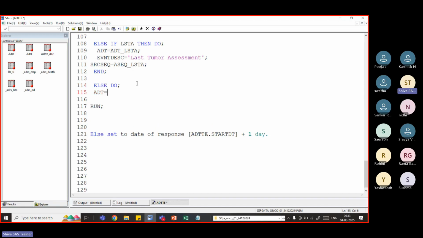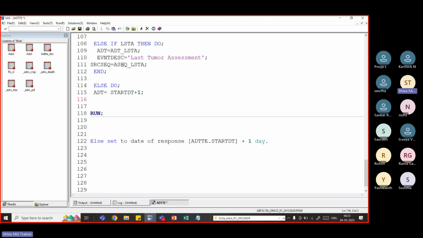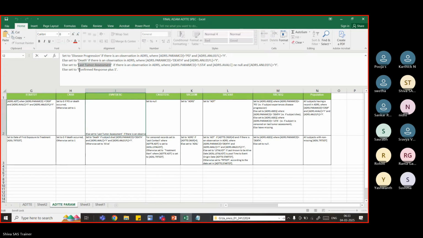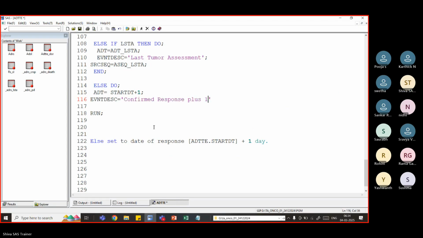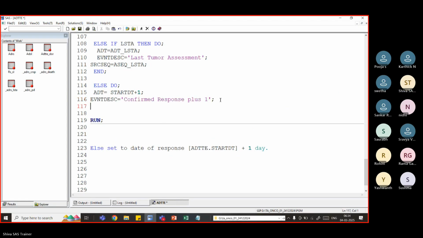So ADT equal to start date plus 1. The event description for this one is confirmed response plus 1, and the SRC sequence equal to missing.